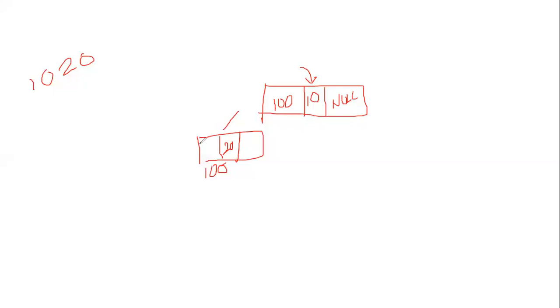Now, should I go towards the left side? It is null here, right? Should I move towards the left side? No. Should I move towards the right side? No. Why are you not moving? Because they are nulls. That means what should you write? If node's left not equal to null, move towards the left side. If node's right not equal to null, move towards the right side. If they are not nulls. That's all. Understood now?